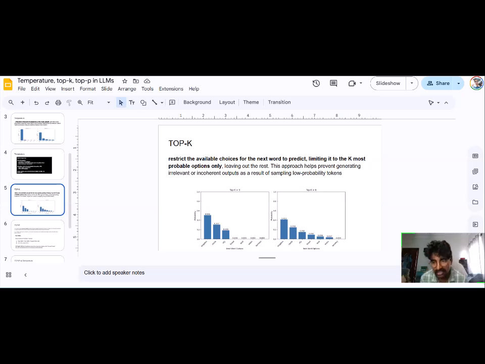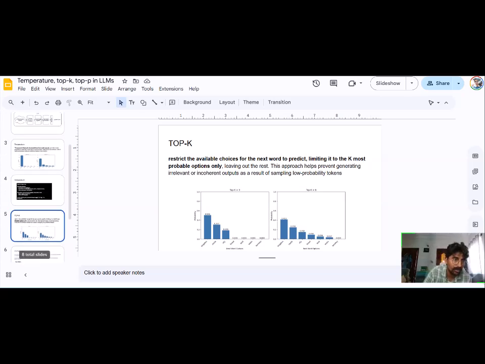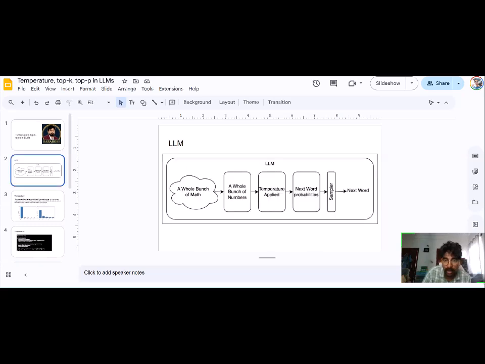Next I will go to top K sampling. So this is a sampling technique. Here, in the output of softmax, for example in GPT-2, there are around 50,257 tokens, the list of probable output tokens.